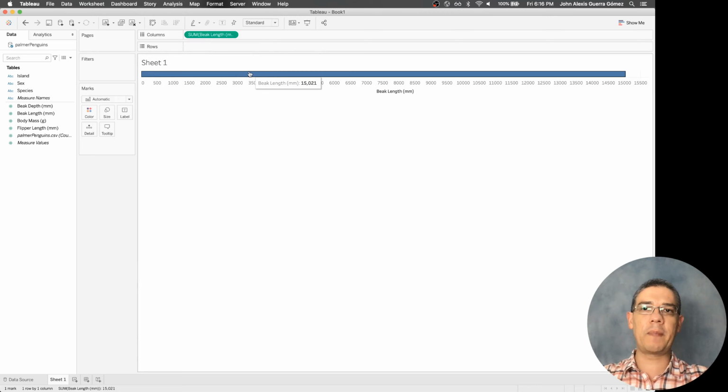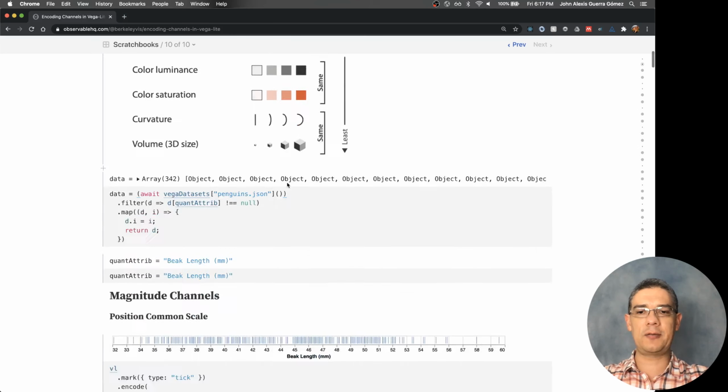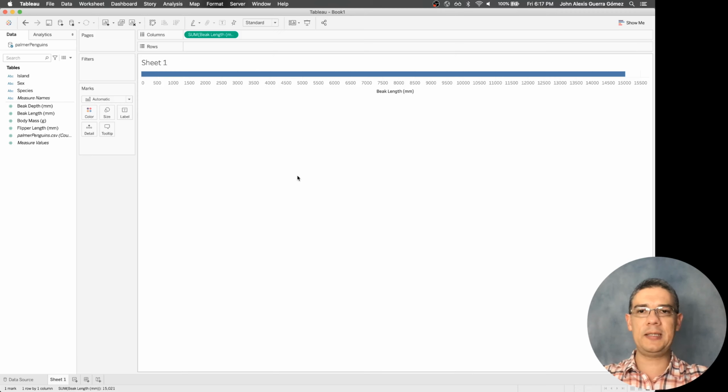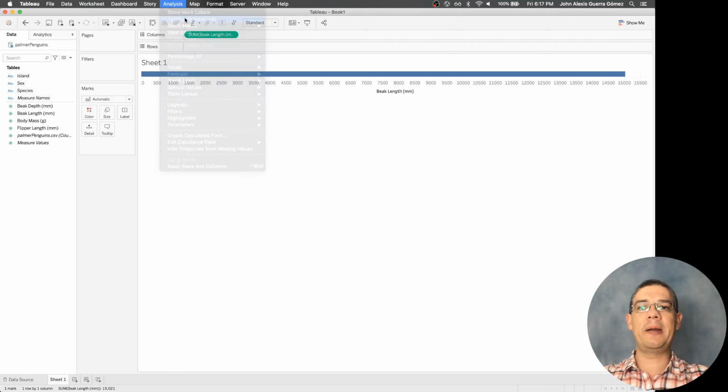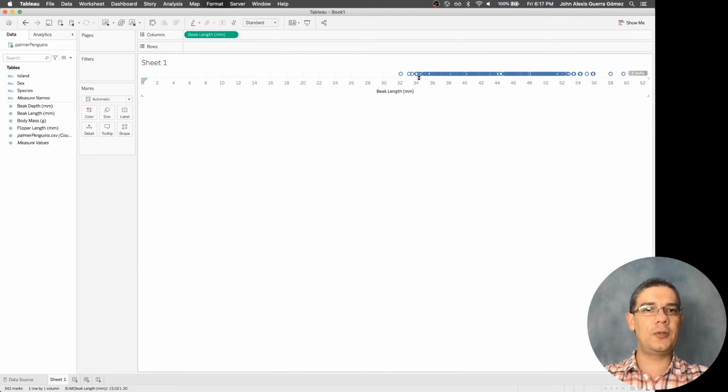However, in order to replicate the chart that we had in D3 and Vega-Lite, that was something like this, we have some ways of doing that. So the easiest one is just going here into Analysis and then saying, I don't want measures to be aggregated. So when you do that, it's going to show each one of the individual rows, which is exactly what we want.